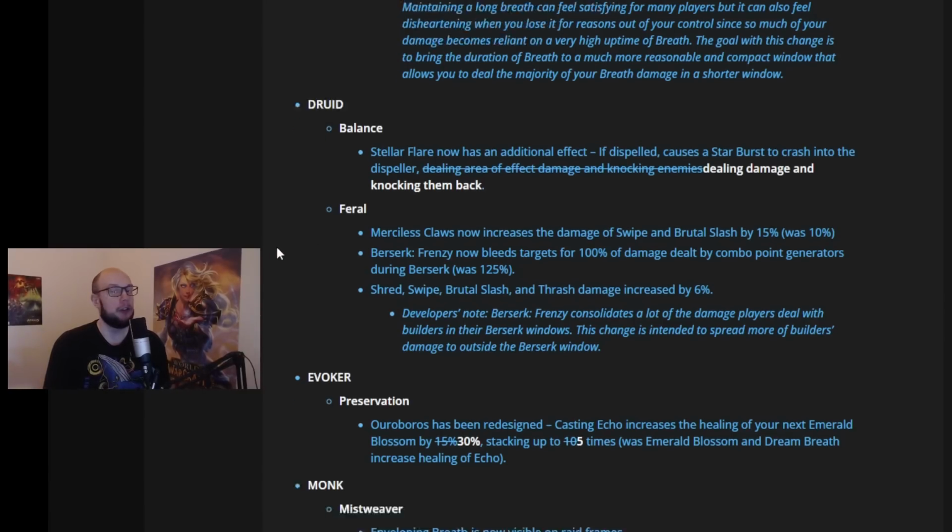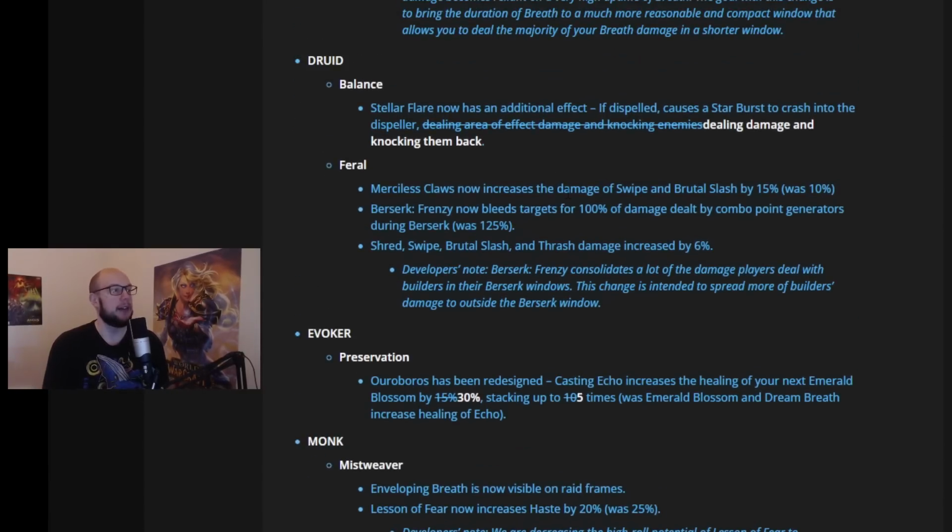Now for Feral Druid, they're doing something very interesting, and this is something they're doing with some other classes as well, I think for Ret particularly. Merciless Claws now increases the damage of your Swipe and Brutal Slash by 15% up from 10, and Berserk Frenzy now bleeds targets for 100% of damage dealt by combo point generators during Berserk, down from 125%, but your Shred, Swipe, Brutal Slash, and Thrash damage are just being increased 6% baseline.